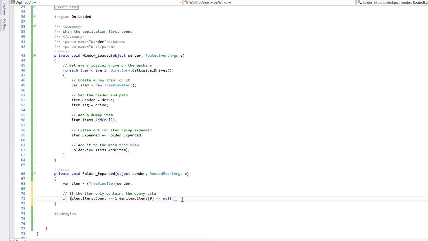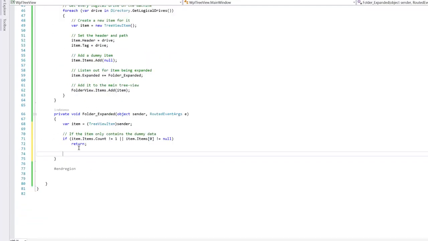So in fact we want to reverse this logic. So if the item's count isn't equal to 1, or the item isn't equal to null, and again you use reverse logic as much as possible so that you don't end up with ifs inside of ifs inside of ifs, and then your code's halfway over the screen. So basically if the items count isn't equal to 1, or if it is equal to 1 and it's not null, so just the opposite logic, then we ignore it. So if it returns here, it's because the dummy data isn't in, we've already done something. Otherwise we get to here. So if we get to here, the first thing we want to do is remove the dummy data, so just clear the items off.